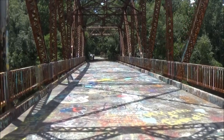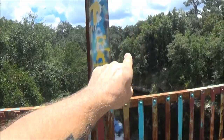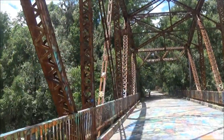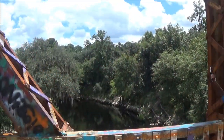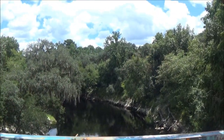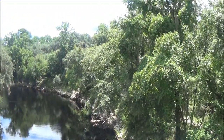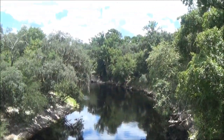Yeah, this is really cool. So that over there I do believe to be Suwannee Springs. So I think we can go up here and go that way, but we're going to go check that out and see what else we can see for you. But yeah, that's very cool. It's very nice, you know, people floating the creek and canoeing and tubing and kayaking. That's really cool over there.